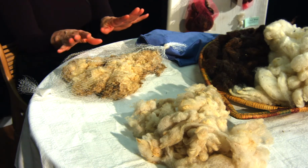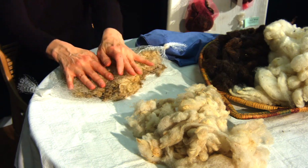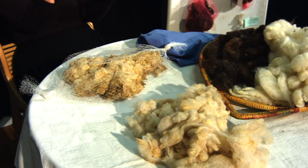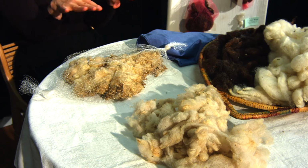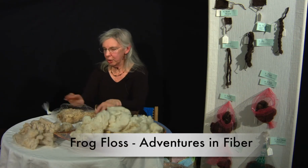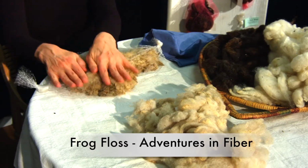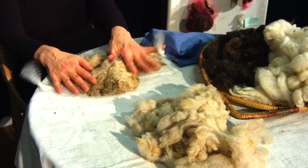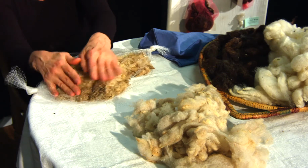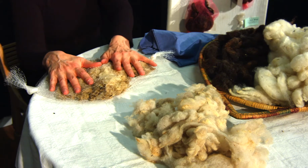It should be cool enough that with your gloves on, you can pat it under the water. As long as you keep it under the surface of the water, you can squeeze it, you can poke it, you can say, oh, there's a hard spot here, we'll just give it a little rub. You can fix all the little problems you think you might find. Oh, I didn't like that one. Oh, let's see if we can get that out. But you have to keep it below the surface of the water.